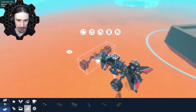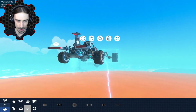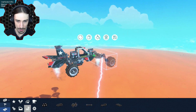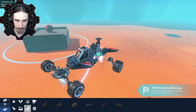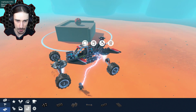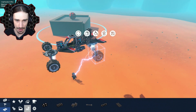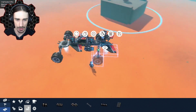So now the front wheels are wider than the back wheels, which is kind of a little awkward. There's room for movement right here. We could just rotate this the wrong way. You rotate this way, attach it back where it was, and then move this back in. And now it should be the same. Yep, now it's the same in the front and back.